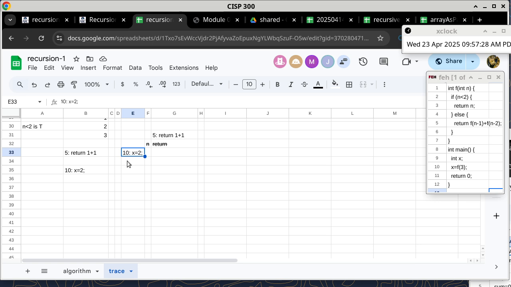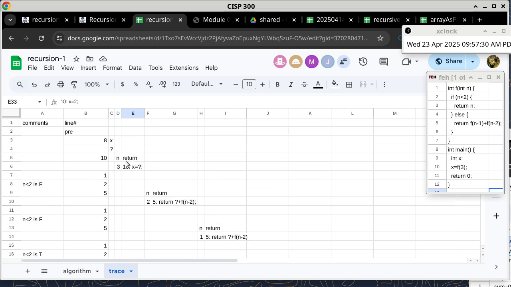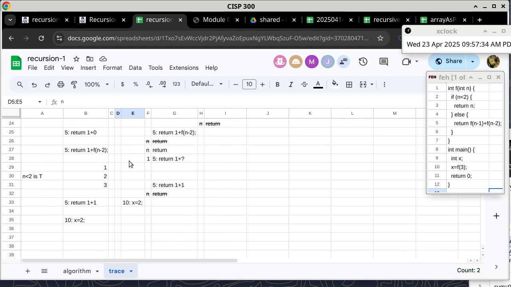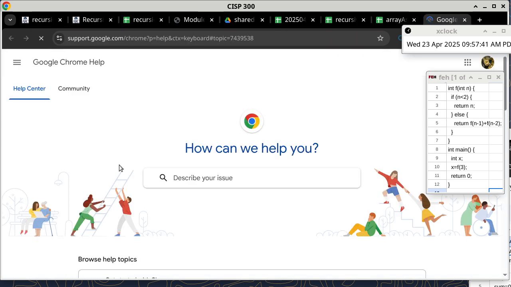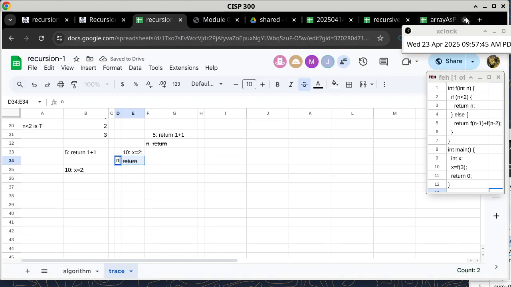I skip a row here because column D and E are no longer needed. We have concluded that particular invocation. So that means now column D and E are both deallocated. Oh, I just pressed some key that I did not intend to click. There we go. So now execution continues on line 10.